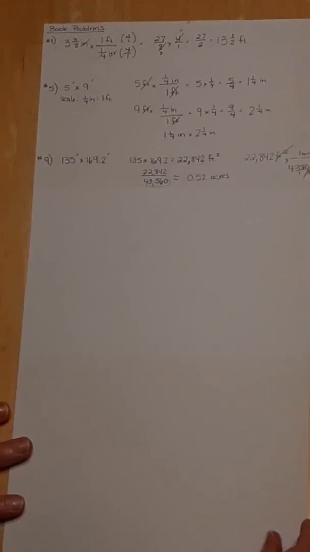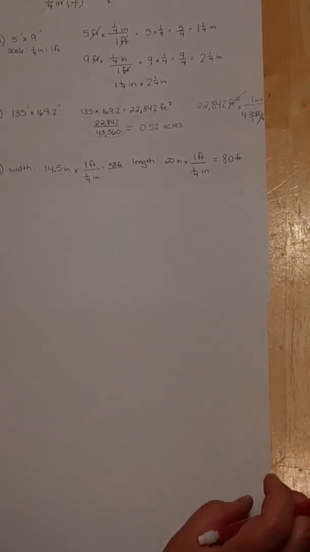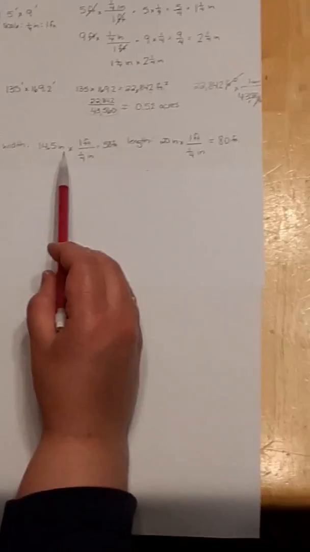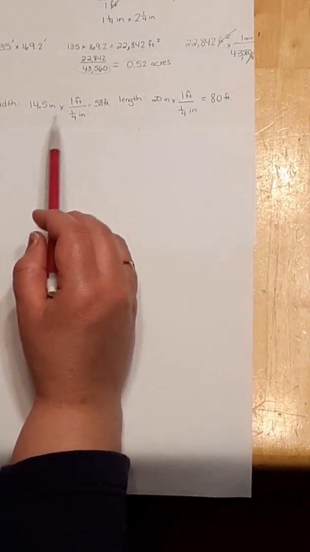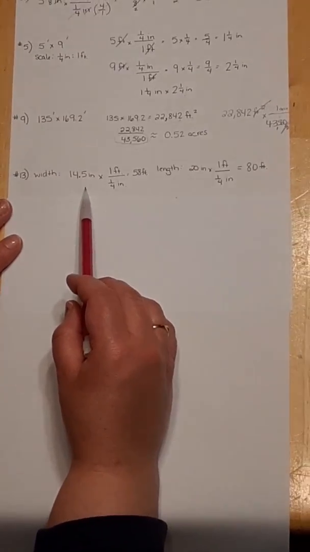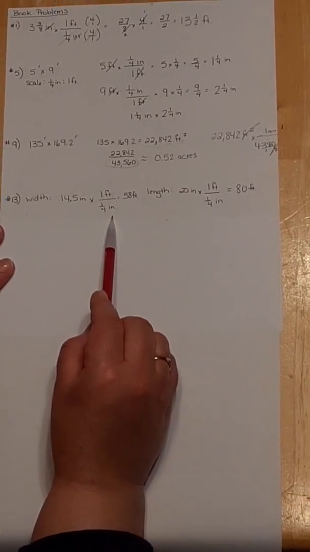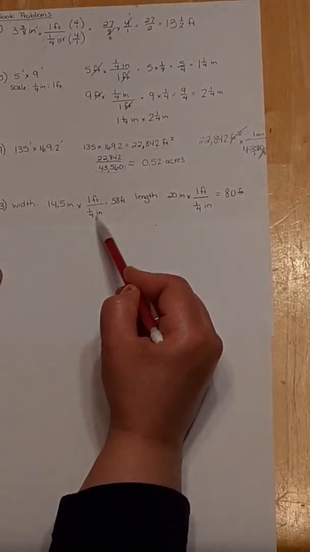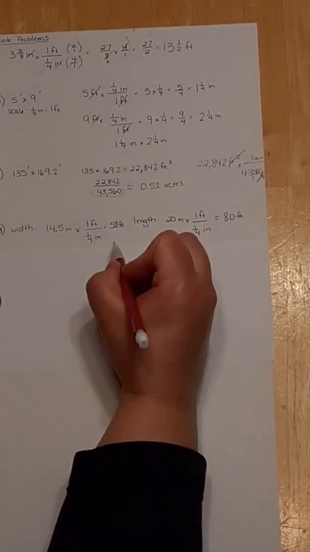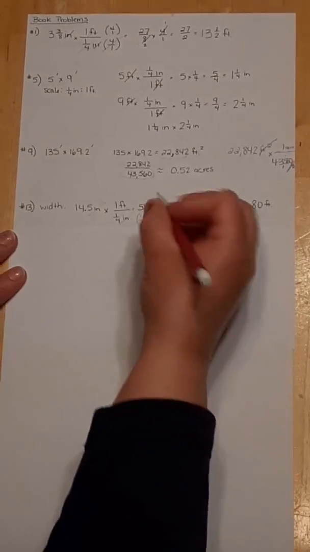Okay, 13 through 16 is dealing with our roof scale. So we need to find and convert our scale of our roof. They gave us 14.5 inch by 20 inches. So I need to take the width and convert it out, and my inches now cancel each other out. I don't want that as a fraction, so remember how I multiply by the reciprocal.